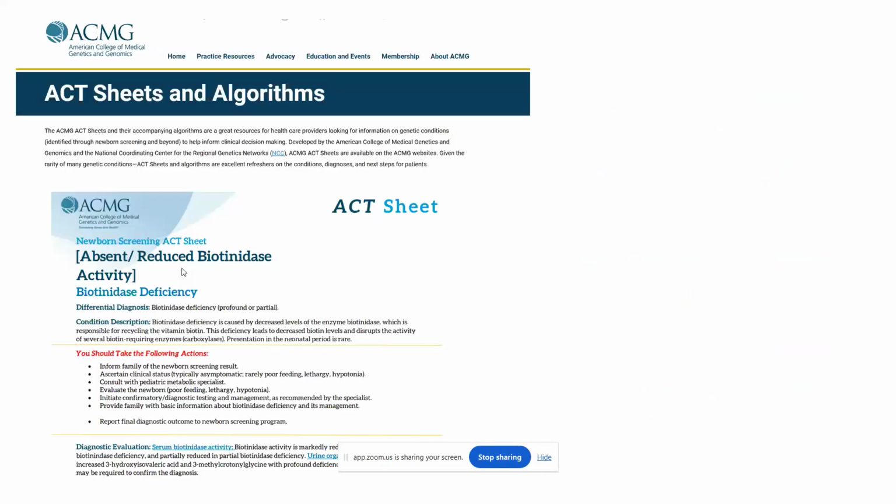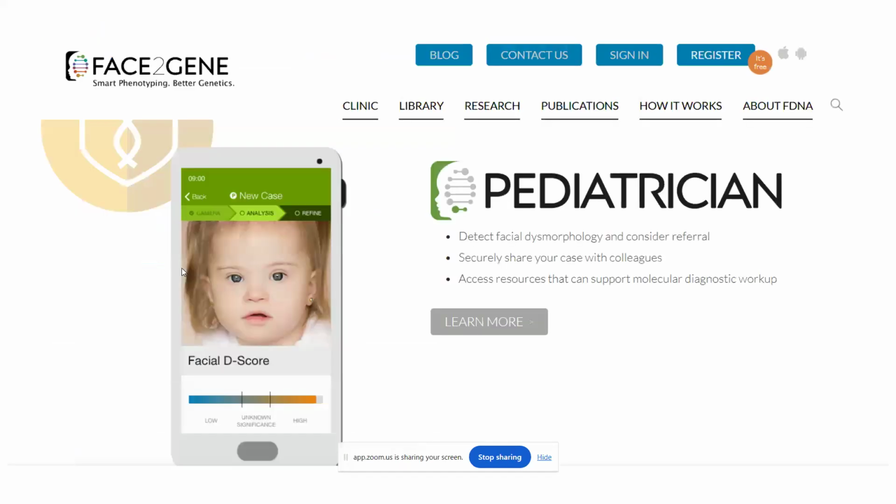I was talking about the online tools, right? So this is one online tool which is called ACMG Act Sheet. For example, you identify a disorder and then you know what exactly to do after that. For example, if you identify a metabolic disorder, you need to do more testing, more prognosis. For example, biotinidase deficiency. Next, you need to do the enzyme level. Then you have to consult the parents. You have to do an MRI. So for that particular genetic condition, you have act sheets. You need to know what exactly needs to be done after that. So these are the standard diseases mentioned in the ACMG sheets.